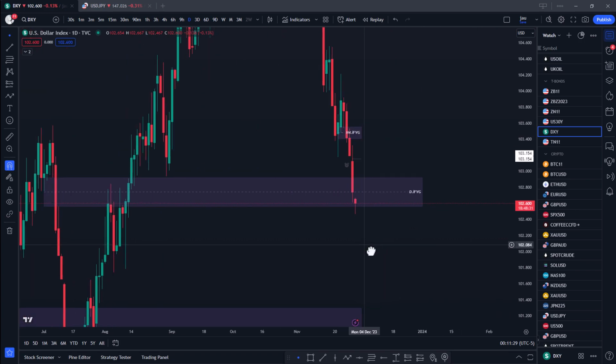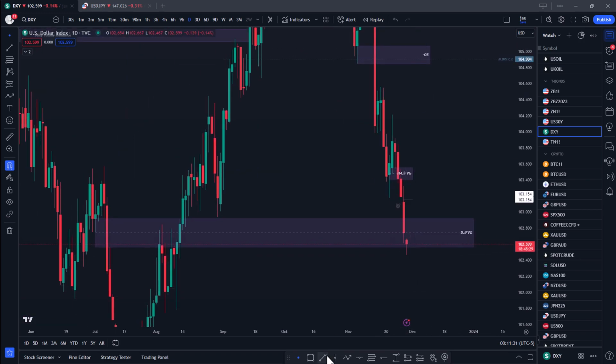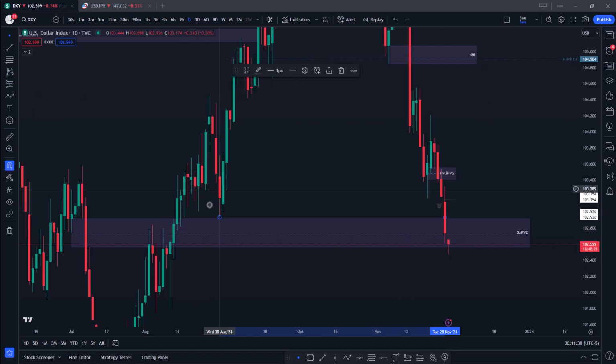Starting off with the dollar index, we have now officially reached and passed our objective. If you remember on the last video and the last couple of videos, I was paying attention to this sell side liquidity here, this internal sell side liquidity, where I was using this fair value gap as an inversion at this point for price to support it. Use it as a resistance to push lower. So we've done exactly that, and we've capitalized on the move as well.